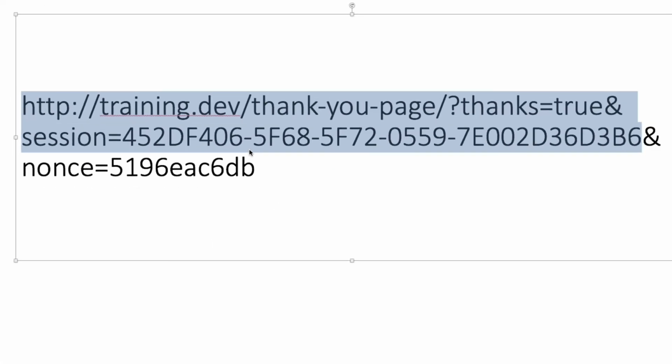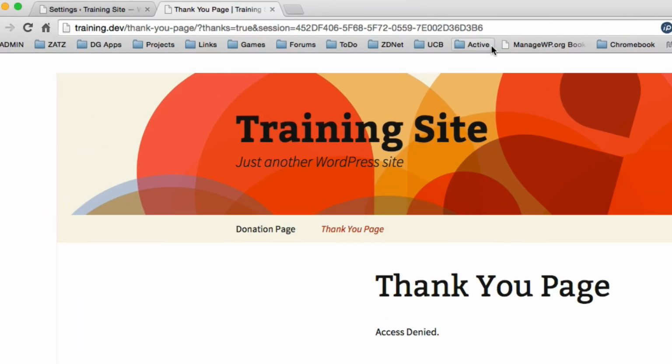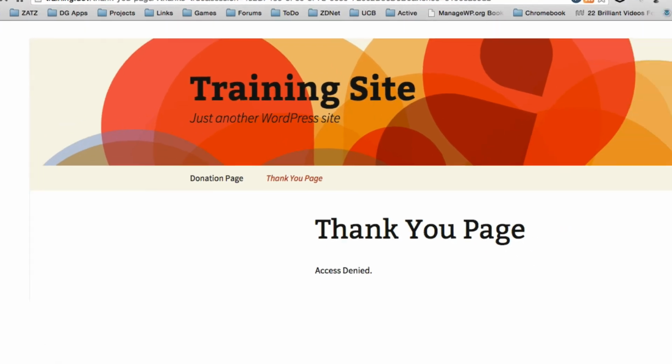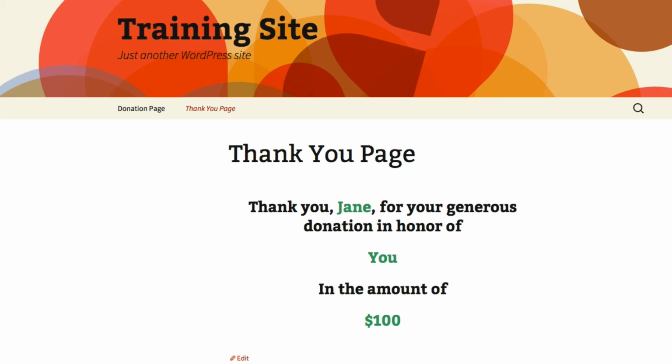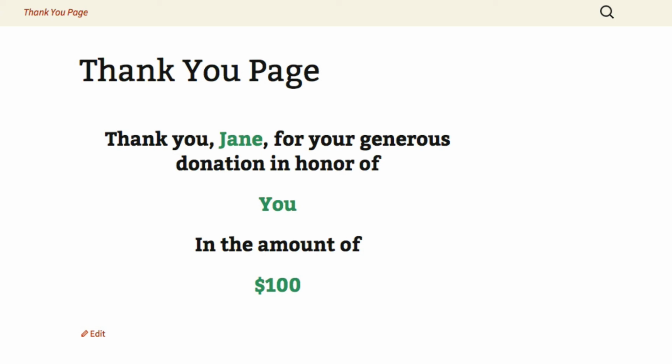Now if we grab the nonce, because we know what the nonce is in this case, we can come back and we get the full amount. See, this is why it's not quite number used once, it's number used once per transaction, but it still holds enough so that somebody can't come in here and start typing in a whole bunch of numbers. They'd have to get both the session ID and the nonce correct to be able to get everything working. So that's the full demo of this thing in action, as well as being able to go in and test it and tweak it. And there you go.